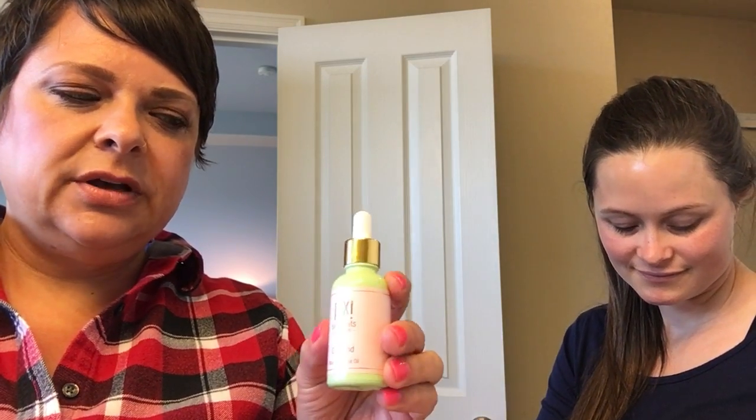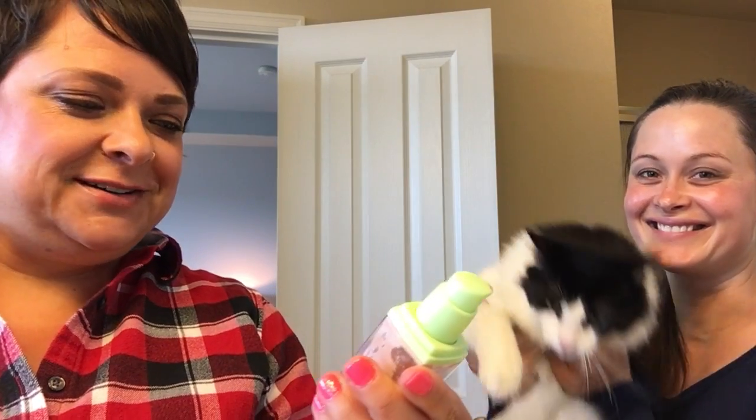Then a rose oil blend, also by Pixie — I talked to your mom a little bit about oils. This one you can find at Target, but you wouldn't have to do this step; I just like it. Then I did a primer — I would do this first before you do anything on the eyes. This is a Pixie primer and you can get it at Target. You're also probably gonna see my cat Penguin pop in here occasionally. This goes on underneath your foundation, so right now that's what Lydia has on her face.